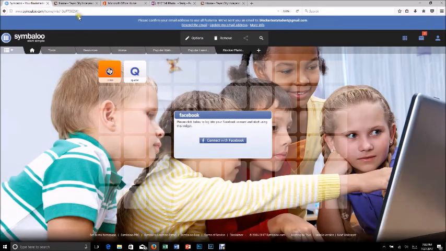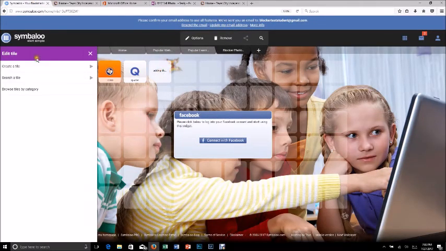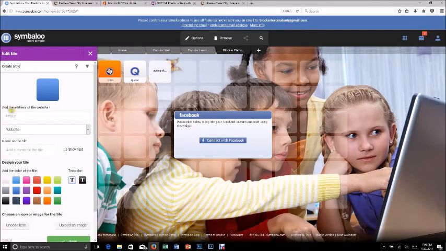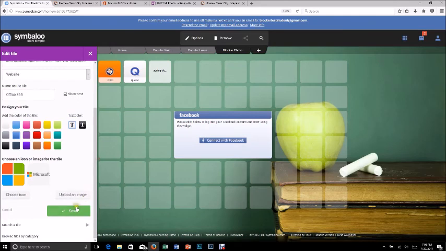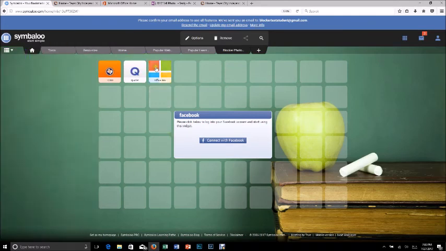I'm going to go back to Symbaloo. I'm going to create a new tile, and the only thing I'm going to have to do here is create a tile, put the address here on my keyboard. I'm going to type Control V, which is paste, and all of that stuff goes in there for me, and I don't have to type all those characters. And then right down here, I'm going to change the name to Office 365, and I'm going to show text, or just leave it blank if you want, and it has the little windows that represent Office, and I click Save. And it creates my tile.